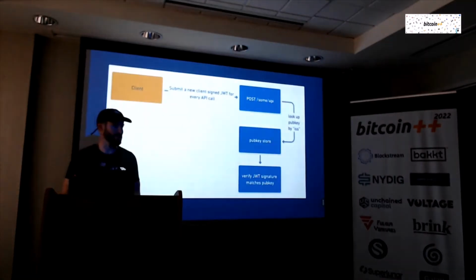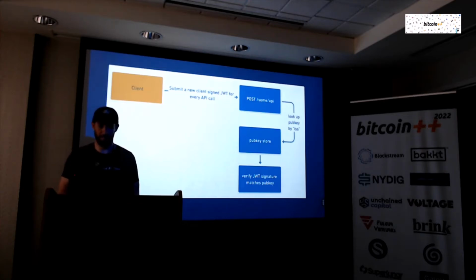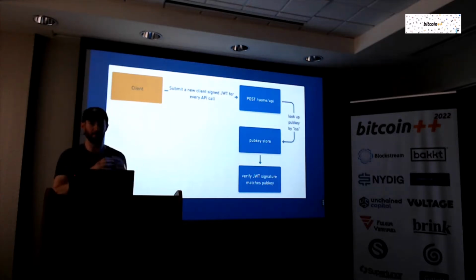So how does this idea work? Basically, it's kind of like that AWS idea, but instead of using a secret key, you have an actual private key. It could be an RSA key, it could be an ECDSA key, which is how Bitcoin signatures work. And you sign a token for every request you send to the server. And one of the big benefits here is that every request you make has a unique signature. So it's just like Bitcoin transactions. Just because you signed a Bitcoin transaction does not mean you revealed your private key, right?